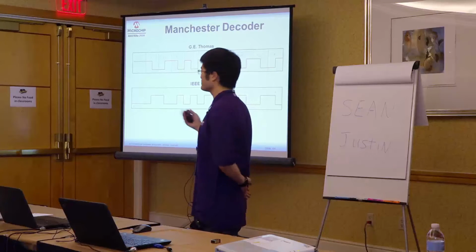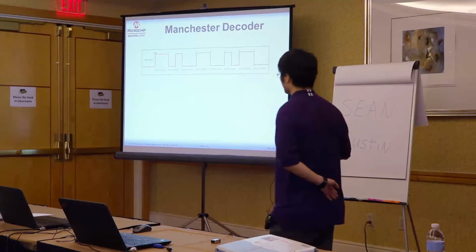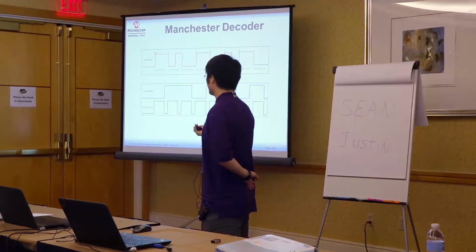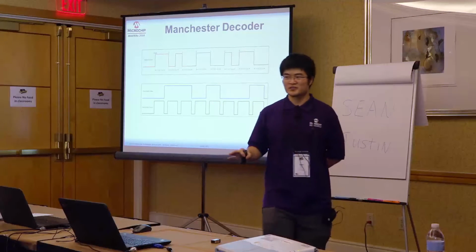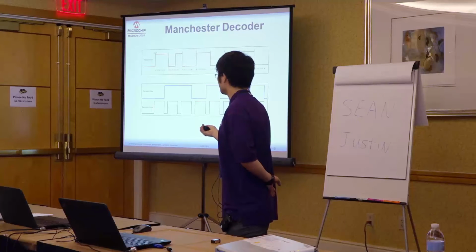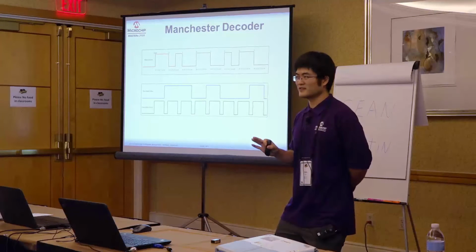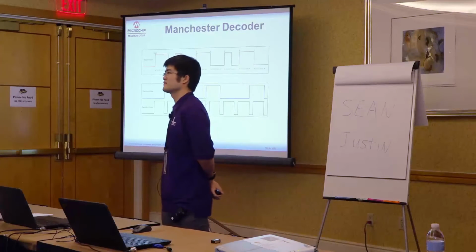Make sense? All right. So suppose I can do that. Then let's assume we have a decoded clock. Then what I do is I will make this clock a 75% duty cycle, and then I will synchronize with the rising edge and sample at the falling edge. Make sense? Yes?